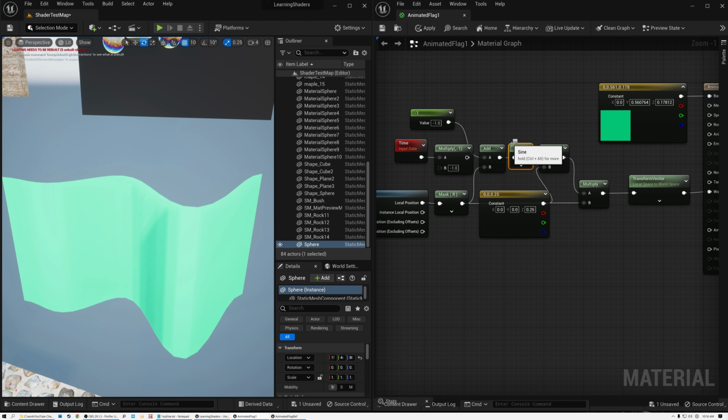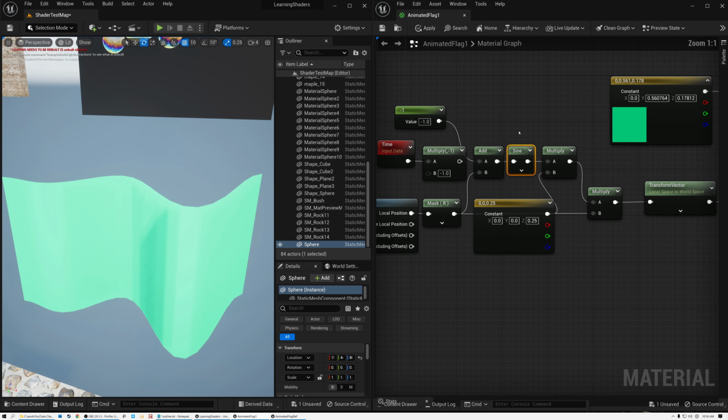And the really nice thing about sine is that cosine is the automatic, built-in derivative of sine. So whenever I'm doing my offset or animation based on sine, it's really easy for me to find the derivative because I can just use the cosine.